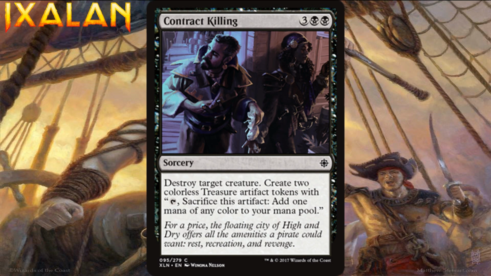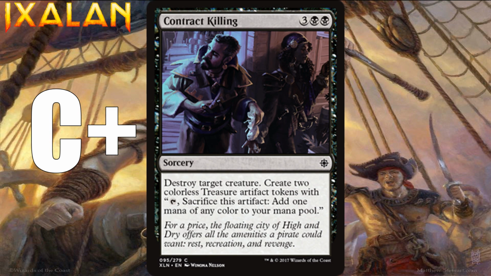I think the treasure upside stapled to this card makes it a little better than it would be if all it was a 5-mana removal spell, which would probably be a C, and it gets all the way up to C+ thanks to the treasures. And I wouldn't be surprised if treasures end up being even better than I think they're going to be in this set. It may even push all the way to B-, but we'll just have to see.